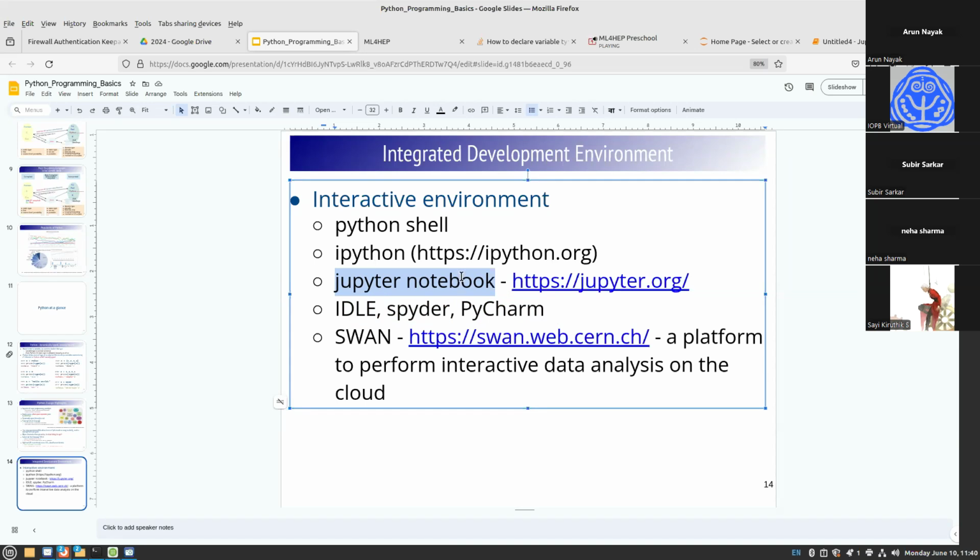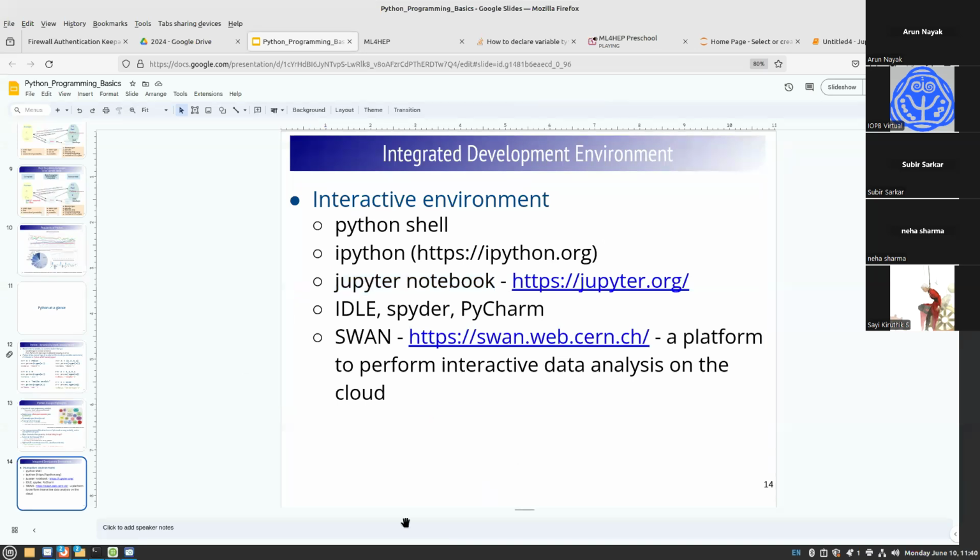For data analysis on the cloud, if you have a CERN account, maybe not many of you have CERN accounts, but once you have it, you can also use swan.web.cern.ch. There on the fly, you can also do data analysis. That means you can keep your data on the CERN cloud and use it just on that web service. Okay, but this will come later, not in this course, but you should know that.